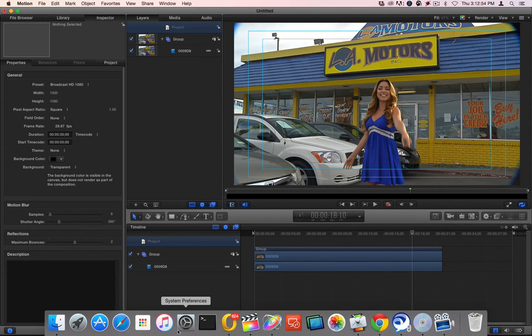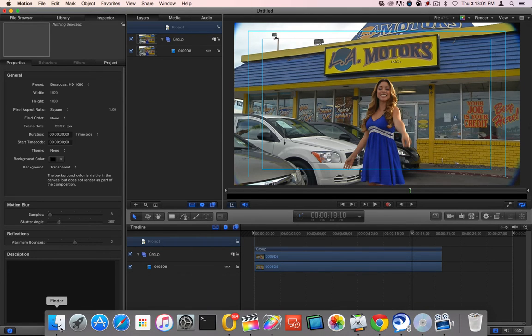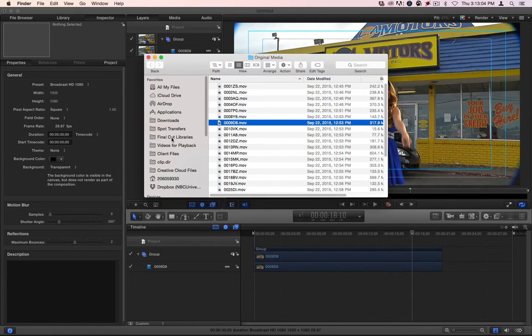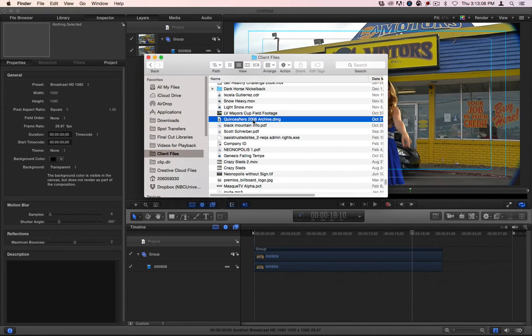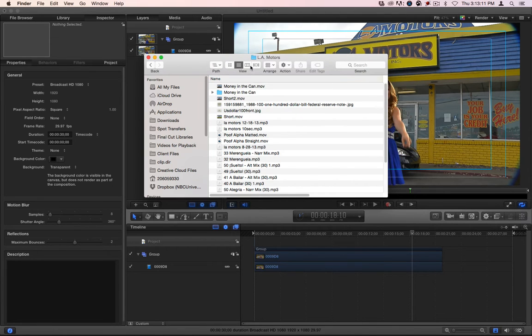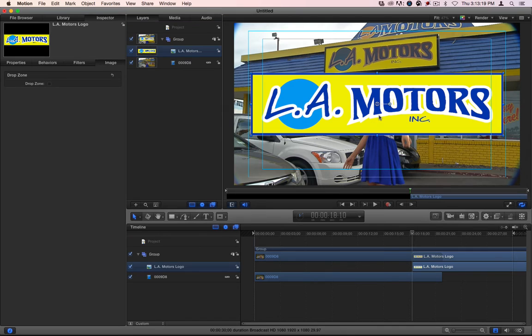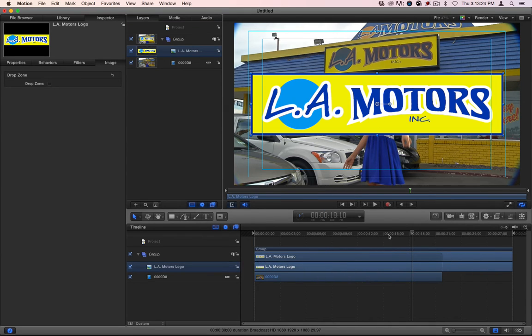So what I'm going to do is grab the little square or the little logo and I'm going to put it here and I'm going to try to match it a little bit so it doesn't look too fake. And where it is here in my client files in the LA Motors thing here, and I have the LA Motors logo here. Let's drop it in there. Okay, remember that's my final.